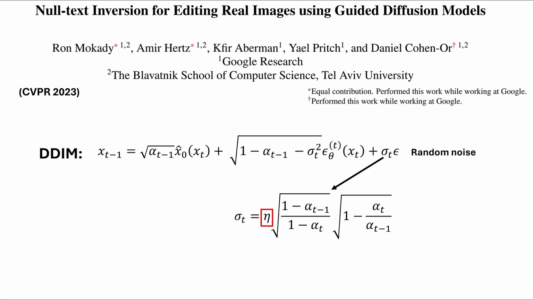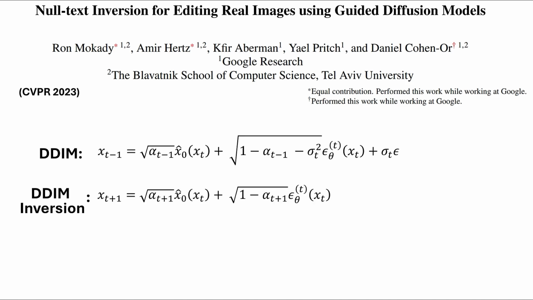If I define this eta to be 0, that simply means I have no element of stochasticity, and given a noisy image xt, I have a fixed deterministic path from xt to x0 without any randomness. Inspired by DDIM, we can define DDIM inversion, which is exactly the same as before, with the difference that we don't have any randomness, or eta is 0. In addition, we add noise with more severity so that we reach xt+1 instead of xt-1 given xt.